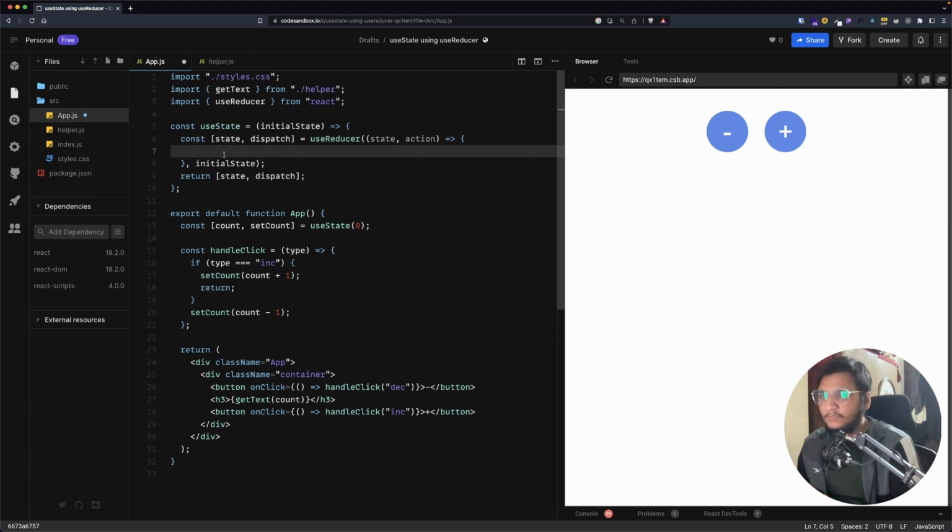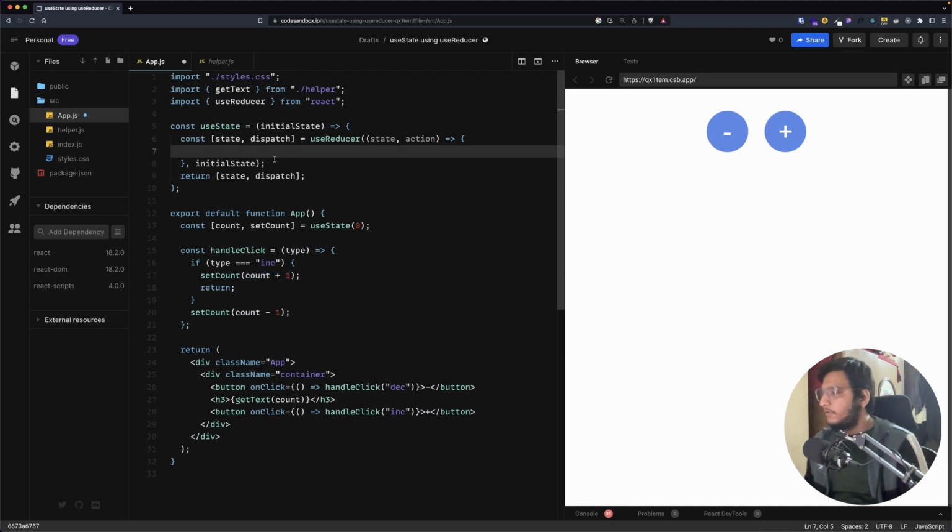Now in this case we don't need to apply any logic here. The thing we want is whatever the user is passing using the set count, which is inherently calling the dispatch function we are returning, just get the argument and set it as the new state, right?